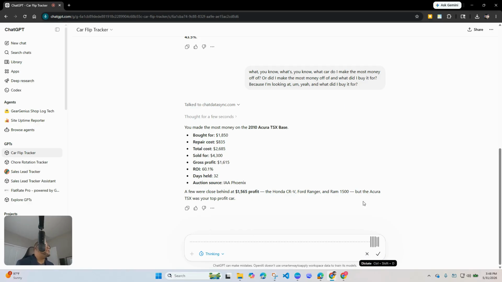Okay, great. I have this. I'm looking at buying the same model car, but this time I'm paying 2,000 for it, but it only has 100,000 miles. Let's add it to the tracker.